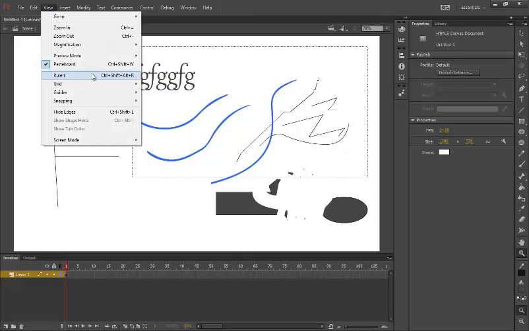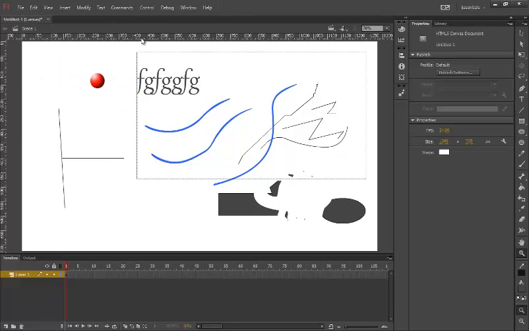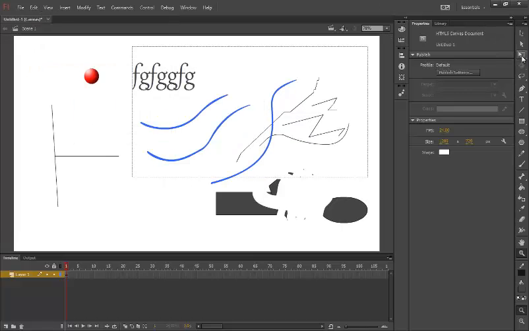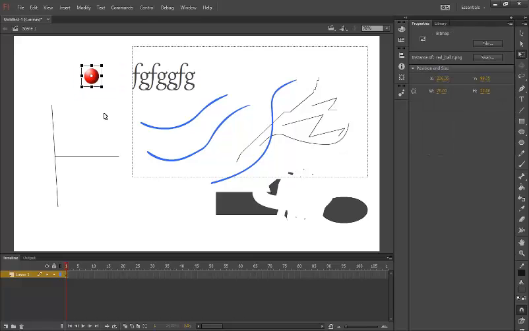You can also add the rulers to see the exact measurements and stuff. Oh yeah, I forgot to show this tool. This is the free transform tool. When you select something, you're able to freely transform it. On the corner here, this allows you to rotate an object. This drags it. If you hold shift while you drag it, it keeps it proportional, so it doesn't squash and stretch like that. You can hold shift, keep it proportional.